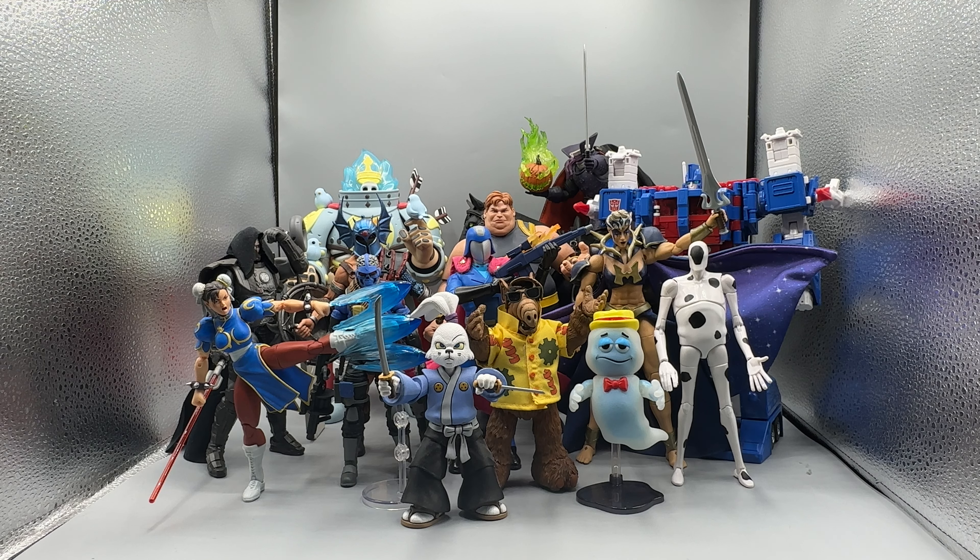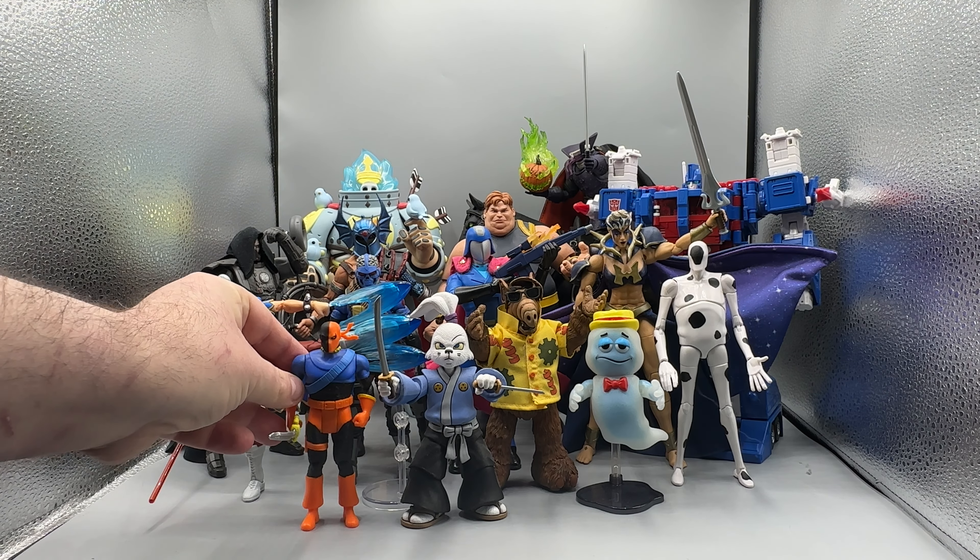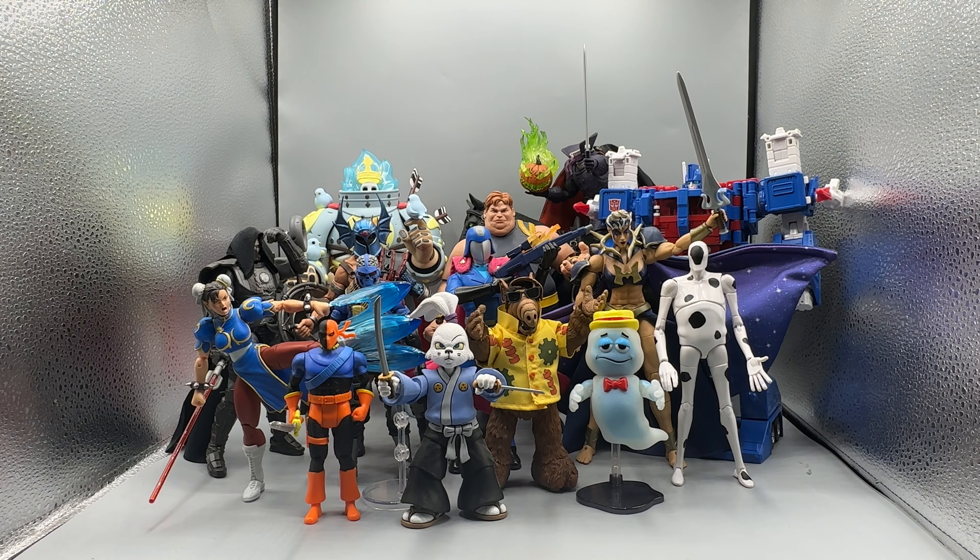Finally — my smallest, but my favorite smallest figure of the year: Super Powers Deathstroke. He looks rad. Such a good figure. The sword was great — it's a little bendy, a little flappy, and my cat chewed on it too. But out of all the Super Powers line that came out this year, Deathstroke is definitely the badass out of them all. Just such a cool figure.